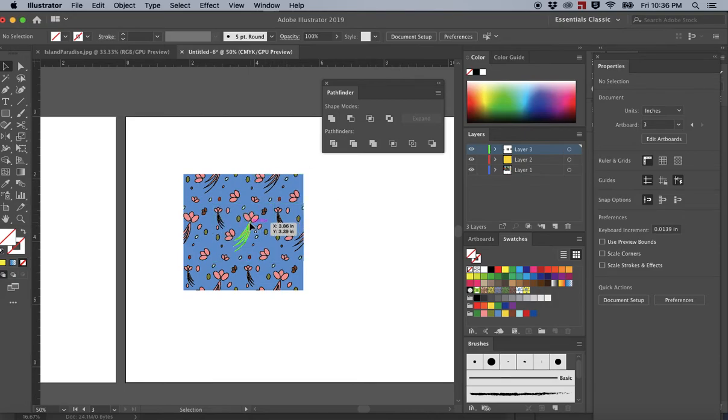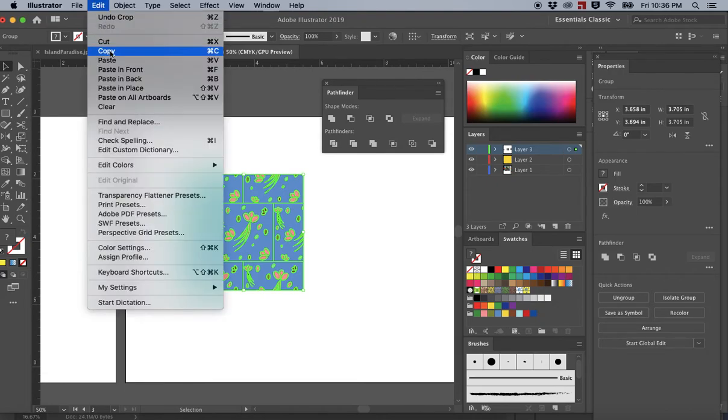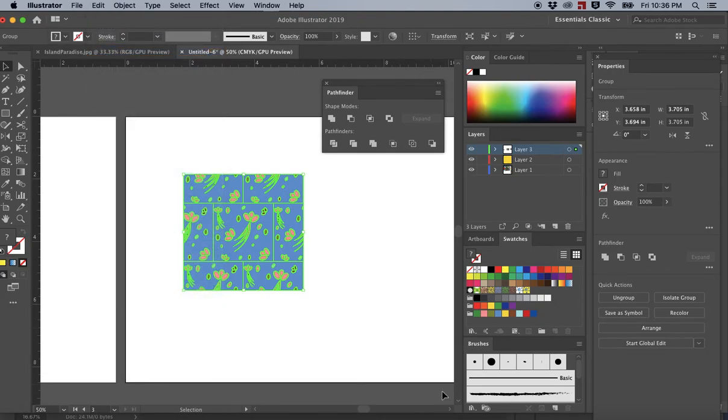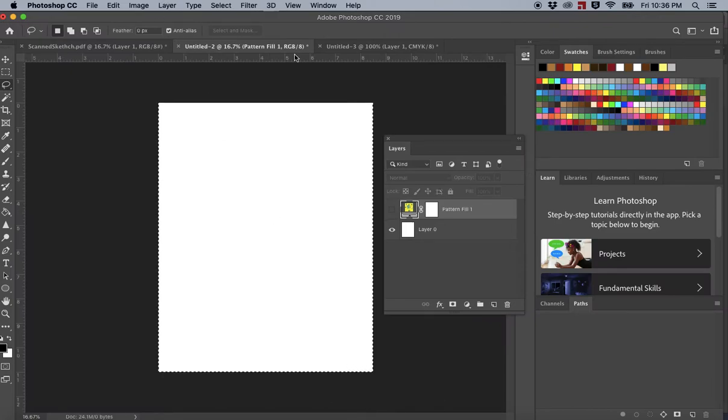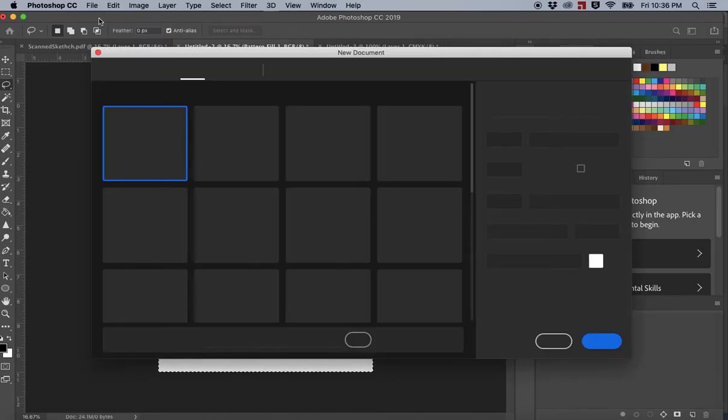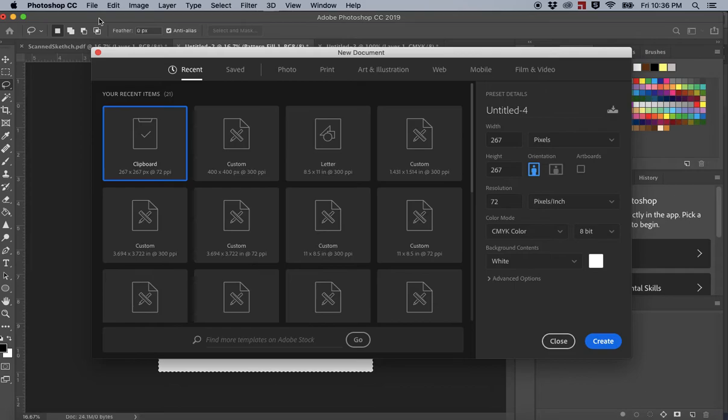So let's do that. I'm going to select this, Edit, Copy, go back to Photoshop, opening a new file, File, New. And once again, like I said, when you select an item in Adobe Illustrator, when you open a new file in Photoshop, that file automatically becomes the size of the item that you selected. So I'm not changing this. I'm just going to change it to inches. I prefer working in inches, but for the resolution, it has to be 300 or more. Don't keep it at 72. That's going to make the quality of your print look really bad.